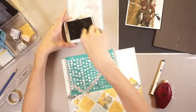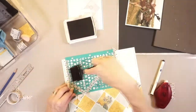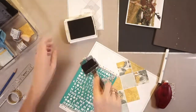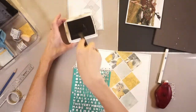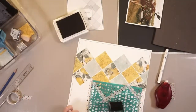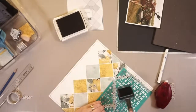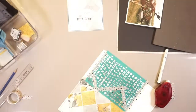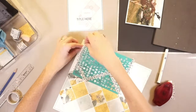So as you can see, I'm starting with a sponge brayer, and I'm starting always in the middle of the stencil and then rolling out, and I do that all around. And when I remove this stencil from the page, you'll notice I do achieve kind of a random look, and that's basically what I was looking for. So I'm really, really happy with that.